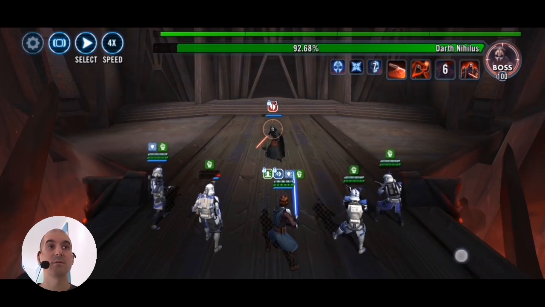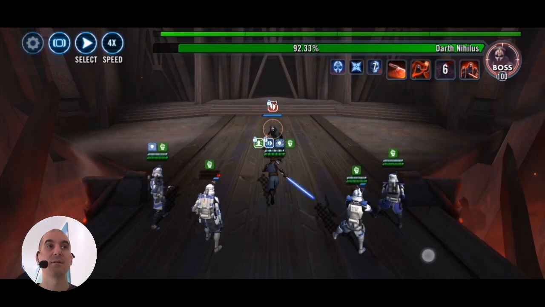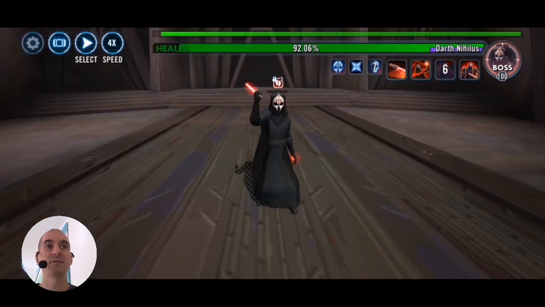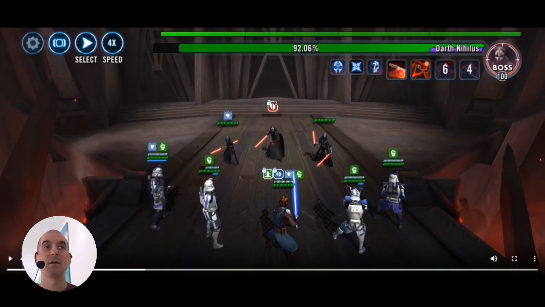Here we go. In a moment, Nihilist will take a turn here, do his force drain, and kill Rex. And there you go. 5 sacrificed himself, but as I said, there is a slight glitch here that 5 still stays alive, even though he sacrificed himself. I'm not sure what's happening, but it's been like this for months now.